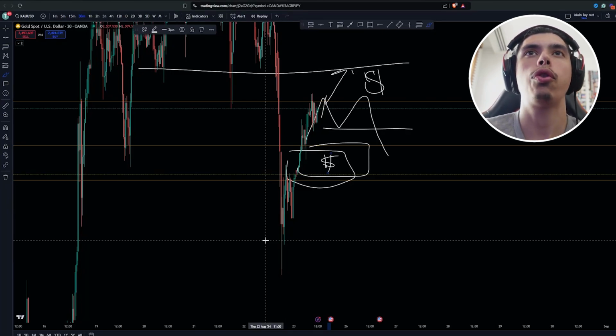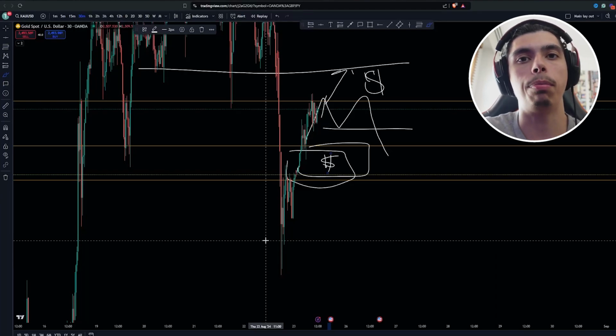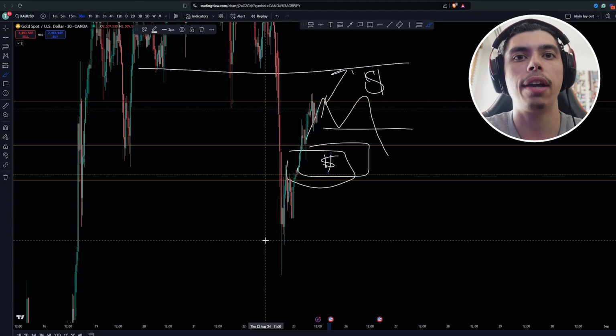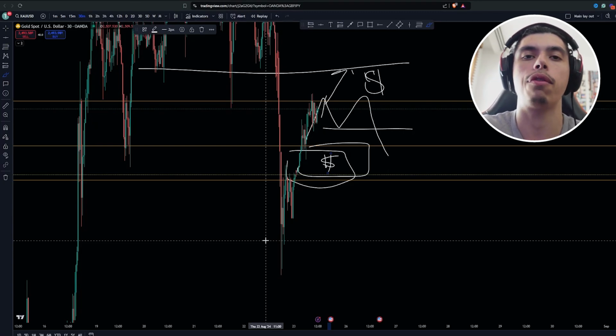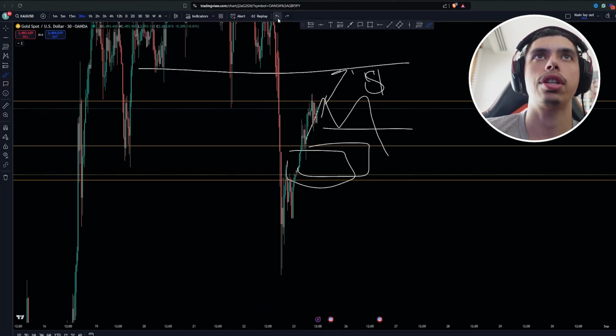So don't confuse yourself with all of this internal structure, change of character, all of this stuff. Just focus on understanding markets move in ranges. Naturally, when we break a range, we will be breaking structure. Does your higher time frame support that? If not, you're not following a higher time frame move, you're following a session move, right? So this is how market structure essentially works.